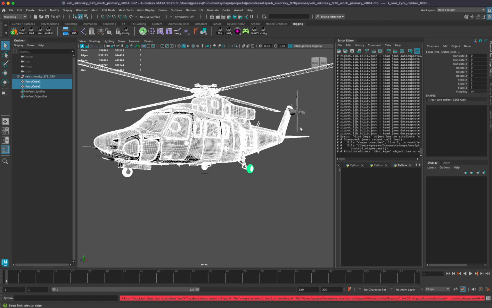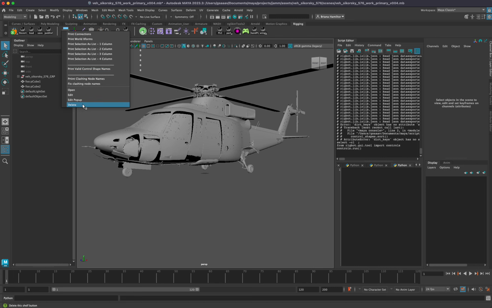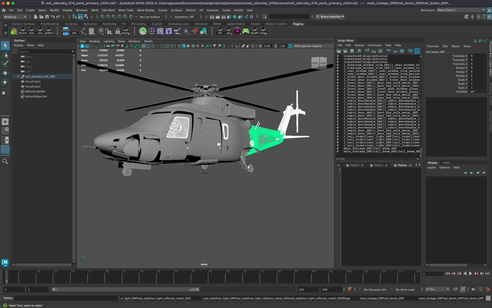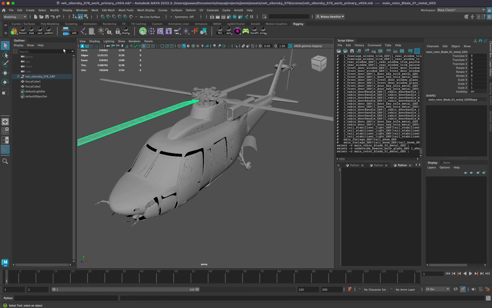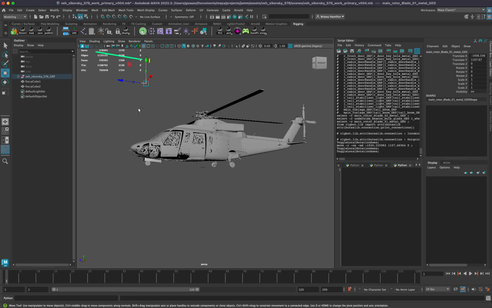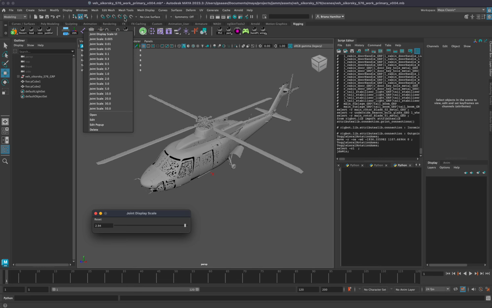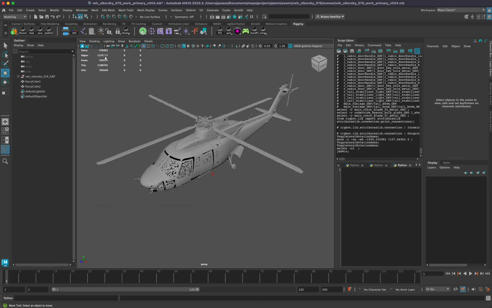Print valid control name shapes applies to this guy, but it's outdated, so I wouldn't recommend using it right now. You can print clashing node names. If you have any clashing node names in the scene that need to be fixed, it'll print those into the script editor and select them. Then you have LRAs. You can toggle the local rotational axis for any selected nodes. You have your joint display, which you can also right click and have incremental joint sizes.